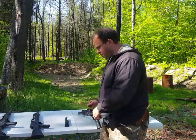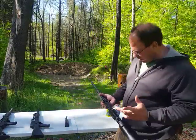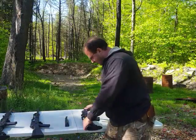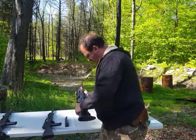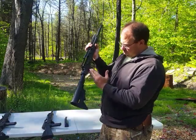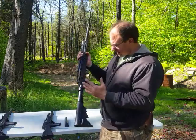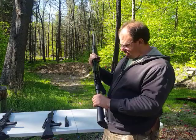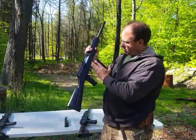Most shotguns — most pumps — are not going to be able to take that kind of a beating. So this gun has done the miles. This gun originally came with this type of stock. When this company did everything, the grip and the trigger were all the way back here, something to do with import requirements at the time. I had a gunsmith move everything back up so it looks like a standard AK-47. The Lynx 12 comes with everything in the correct position so that it looks like an AK-47.